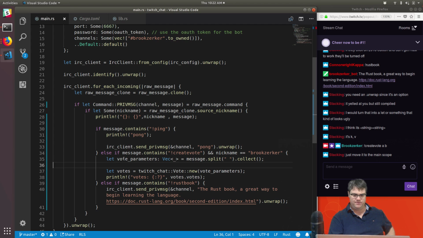Well, so I don't think I can, let votes. Move that to the main scope. I guess I could do that. The other thing is this does mean that we can only have one vote at a time, but we should probably only have one vote at a time. So we have let votes equals chat new parameters.